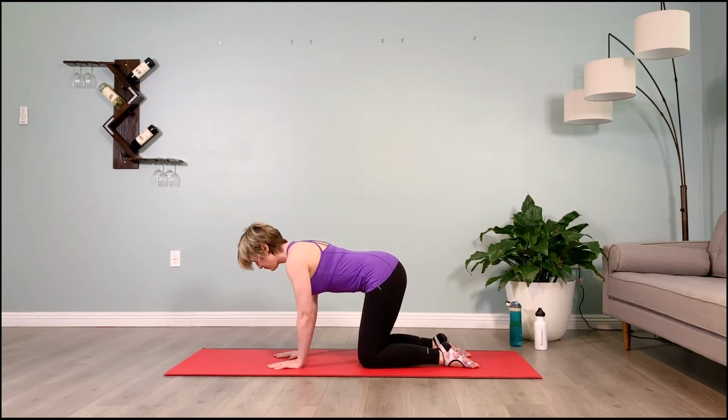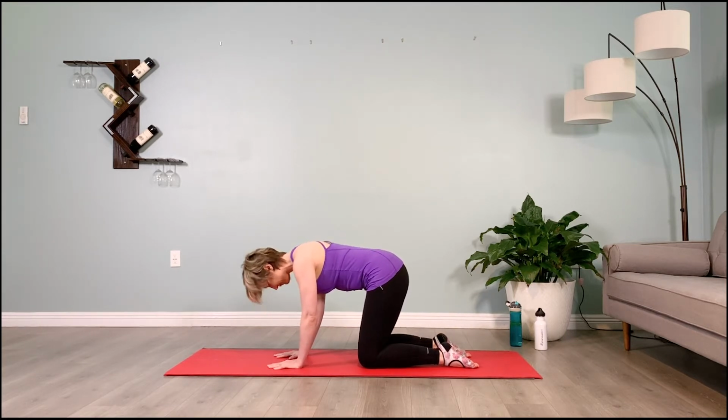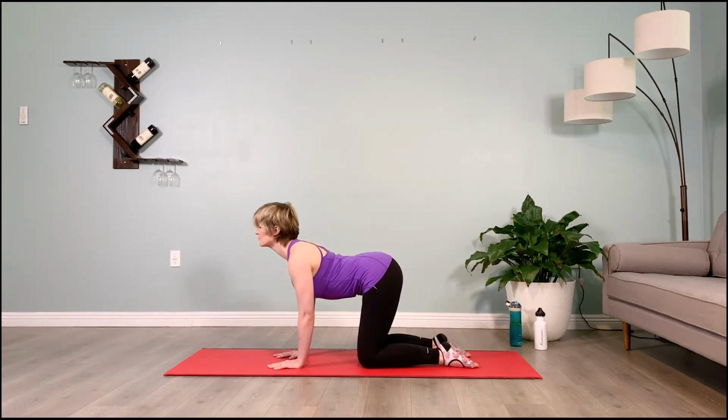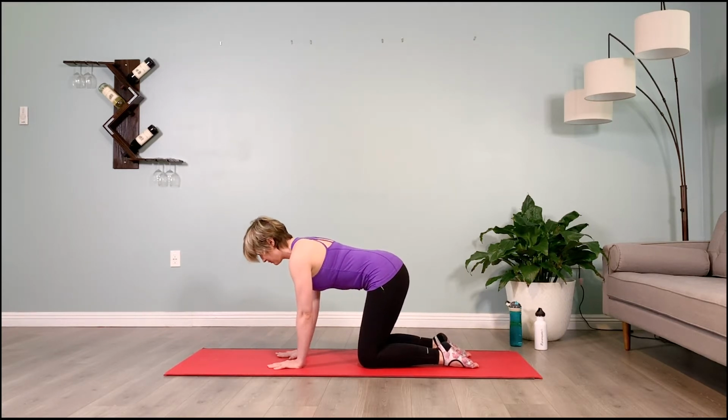Inhale, cow, 2, 3, 4. Exhale, cat, 2, 3, 4. Inhale, cow, 2, 3, 4. Exhale, cat, 2, 3, 4. Inhale, neutral pelvis. Great work.